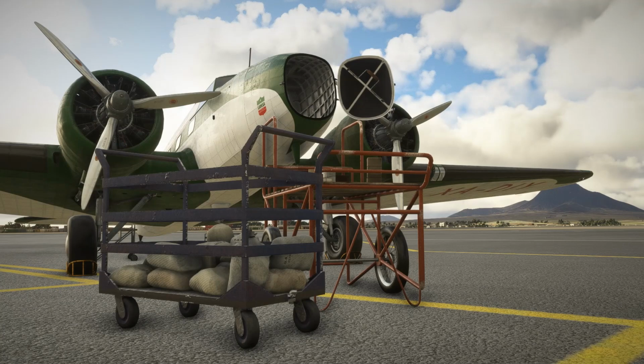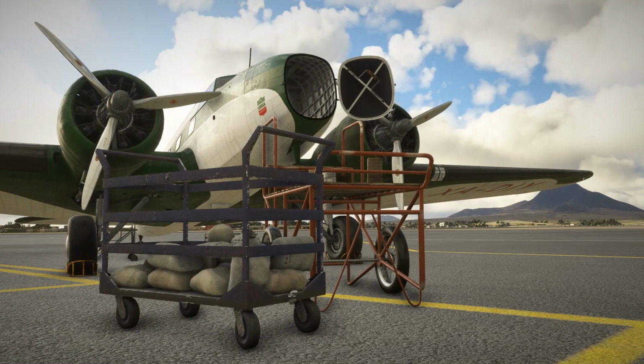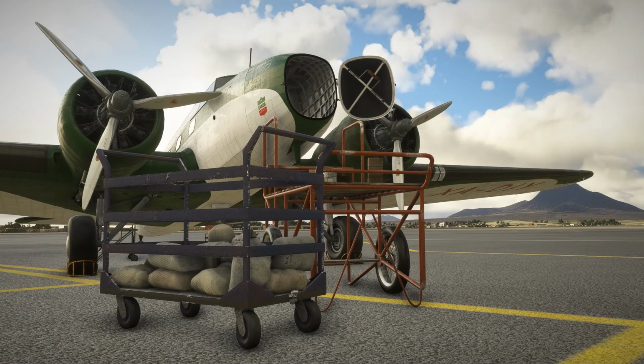Just to touch on each of the typical categories briefly. Graphically, I think the attention to detail is very nice, the aircraft looks good both inside and out. Modelling is excellent, texturing is very good externally. It's also very good internally, although some people may not particularly enjoy the aesthetic that Wing42 have gone for internally, at least with the cockpit texturing. Systems wise, a lot of potential there, showing a lot of promise, but currently quite a few issues that do need sorting. I think we've discussed those already.